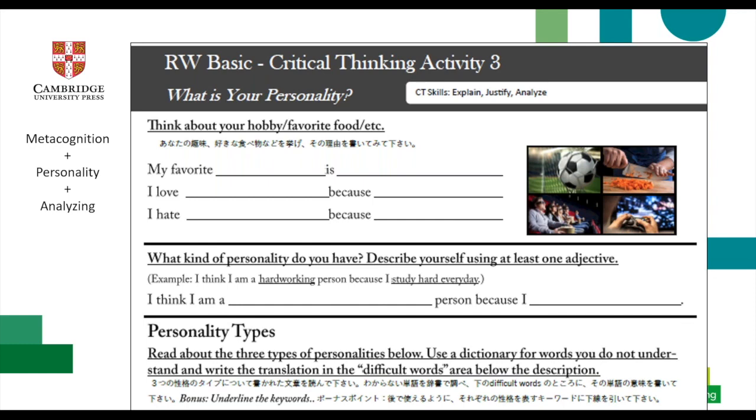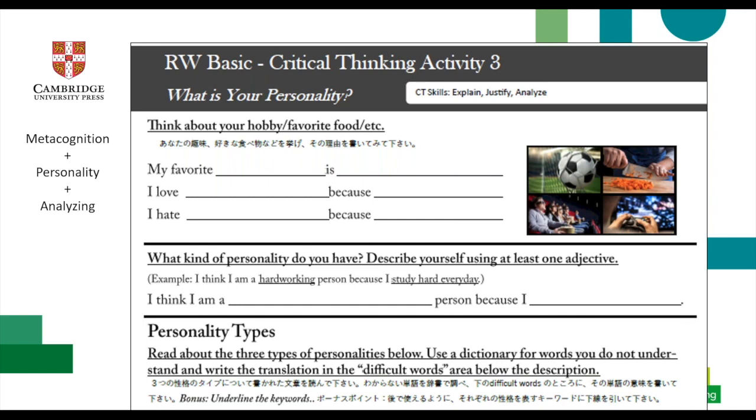So we start this print with, think about your hobby, favorite food, whatever. And you might be thinking to yourself, wait, that's not really personality. And you would be correct. But if you remember, the whole unit was mostly talking about other people, other people, other people. We wanted to start getting the student to change their mind into thinking about themselves. And a good way to do that, of course, is thinking about something that you like to talk about.